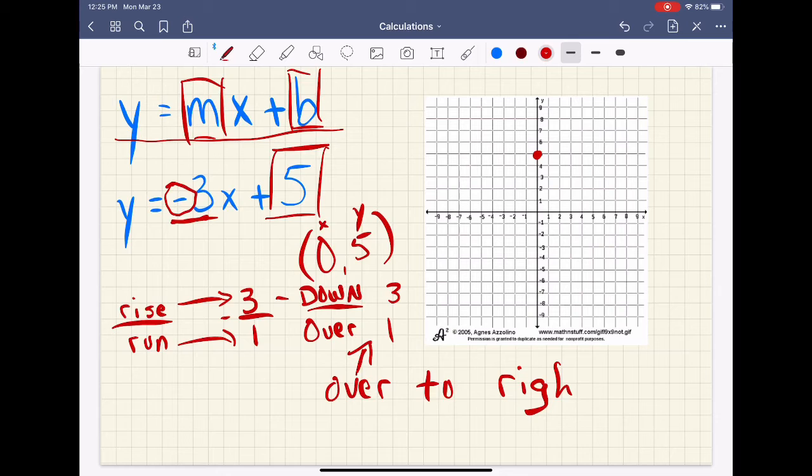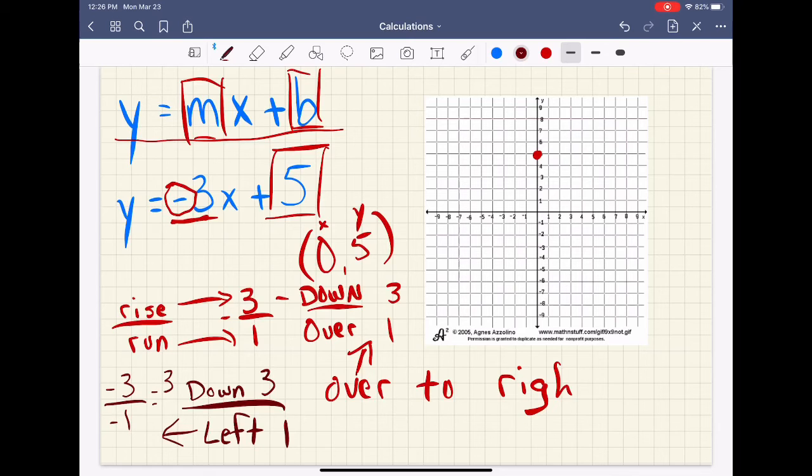To the right again, just like with the positive. I know with the slope being negative, you might be tempted to go, well, it's a negative slope, so let me go down 3, and then over to the left 1, because that's negative, but that would actually represent the fraction -3 over -1. And as you know, if you divide a negative by a negative, that's actually going to be a positive.